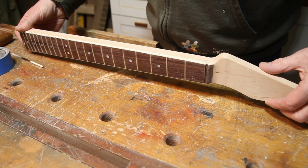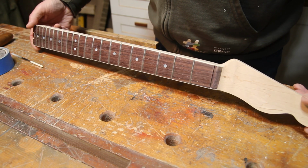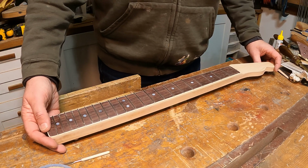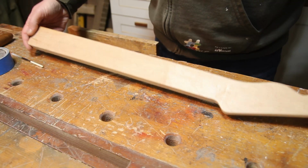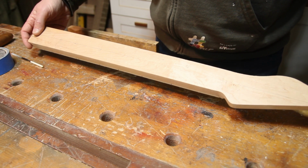That's a fair old amount of work that we've got through in this episode, so things are starting to move forward with this. We are starting to get towards a completed neck, which is great. Obviously the big part of this job that needs doing is the carve on the back of the neck. That's my favourite bit, and I know it's the favourite of a lot of other people, and you'll be pleased to know that that will be coming up in the next episode.